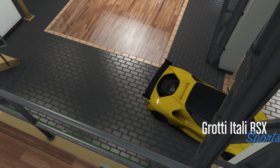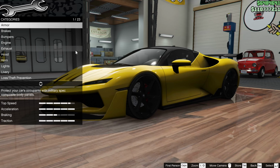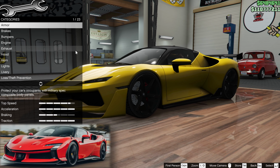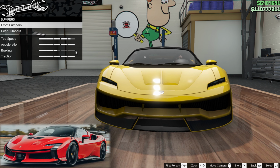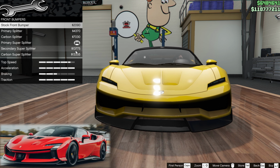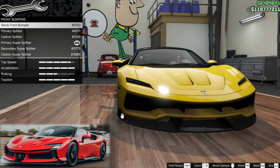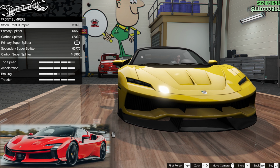Let's turn an artist's impression into reality, and I have pre-selected all the parts for this, so we should be able to go through fairly quickly. Always do your armour, brakes are up to you, I'm full. On the front bumpers, funnily enough, I think you can probably just stay with the stock bumper. It actually has the most accurate amount of carbon down here. These little winglets serve quite well as a reminder of the things that are happening around this area on the real car.